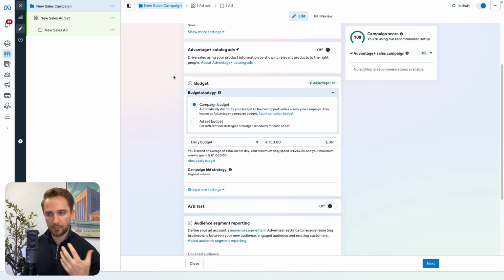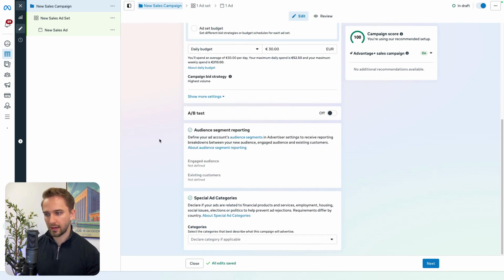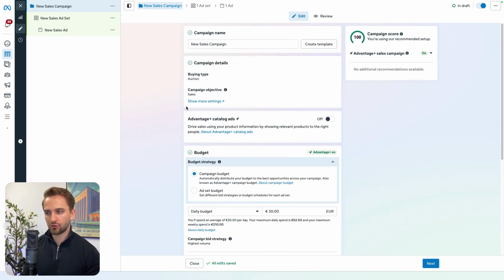Then to keep life easy for now, I want to just help you get started easily and quick, go for campaign budget, set your campaign budget. This is a daily budget in the ad account currency. Note that sometimes it might spend a little bit more on a given day. So let's say you give it $30. There might be a day where it spends up to 40, and there might be days where it goes all the way down to, let's say, 25, but on average you'll spend $30 a day. Other than that, not much that needs changing here.